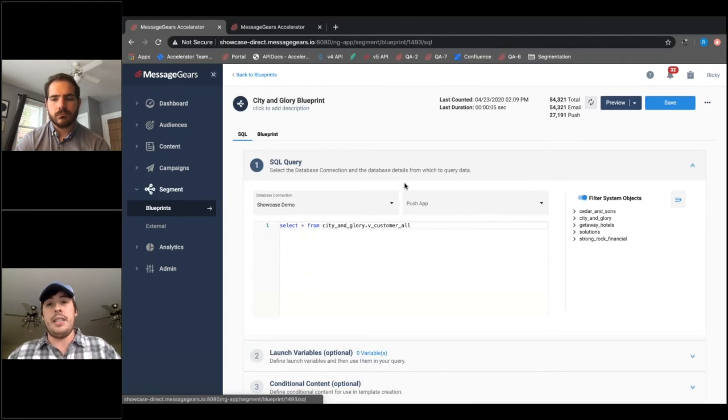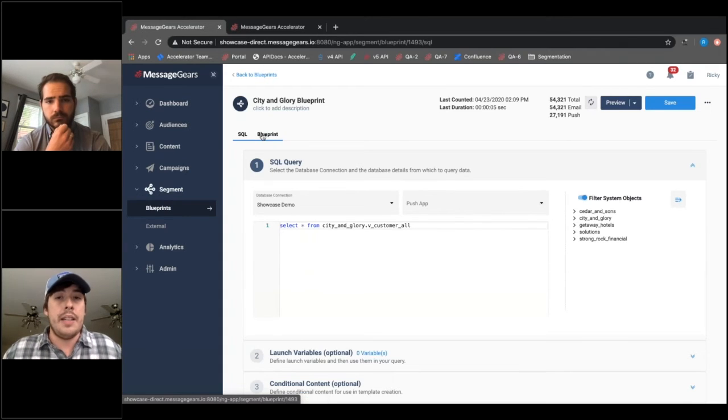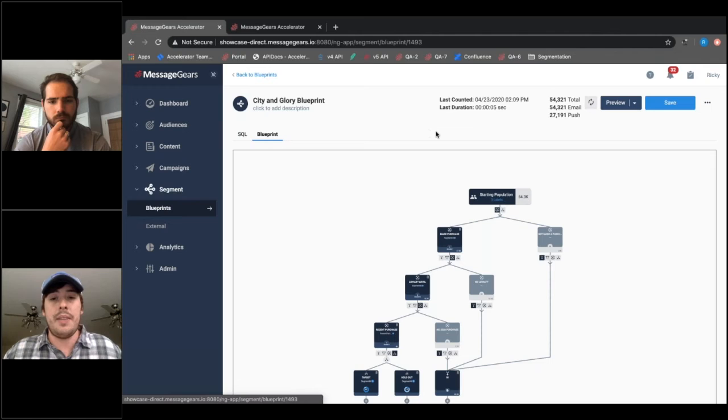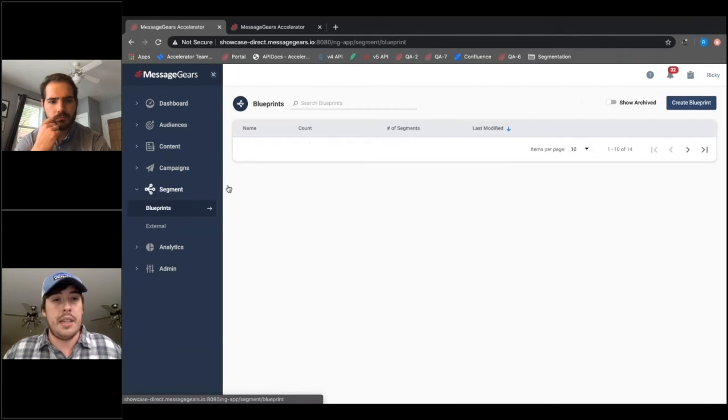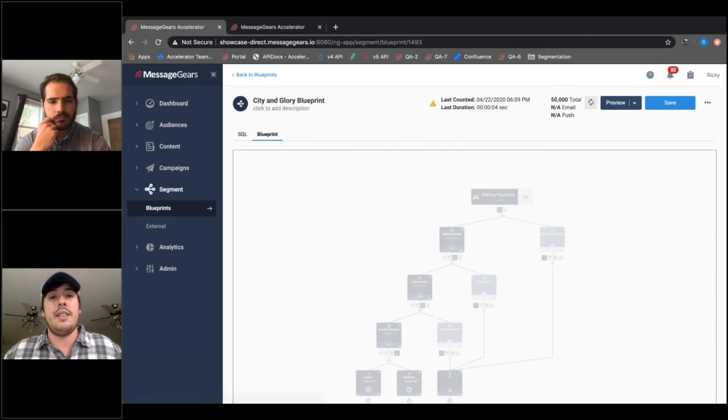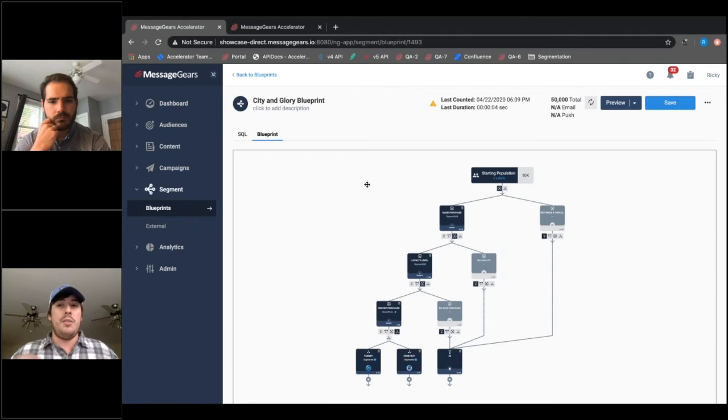It's going to update as frequently as you want it to. In terms of leaving the blueprint and coming back, I think you might have seen earlier that if I leave, you'll get things like unsaved changes. We don't have any draft version of this just yet. That's going to come out in a future release.